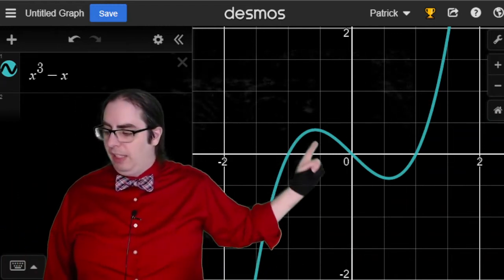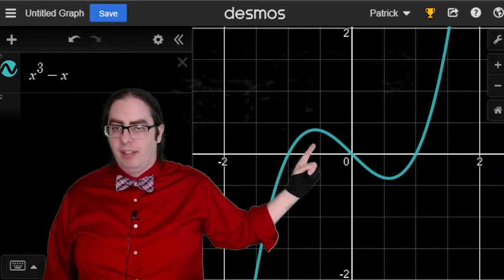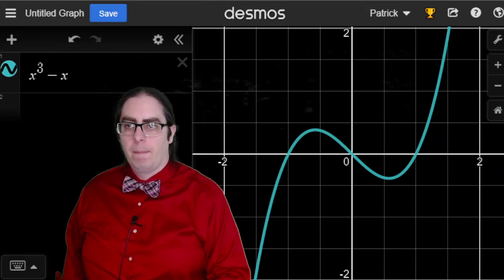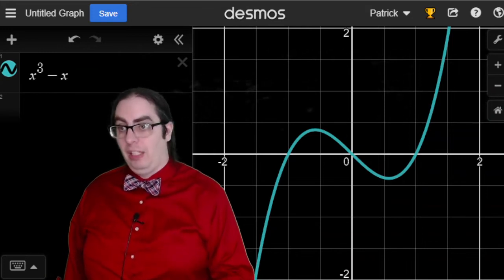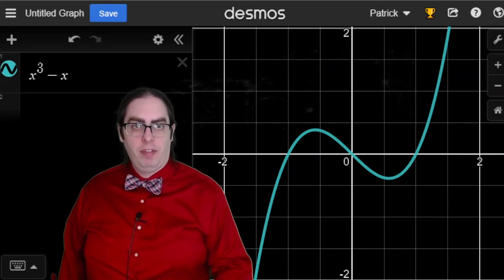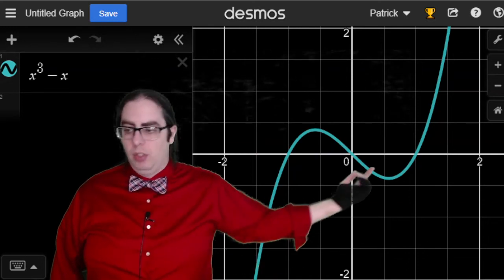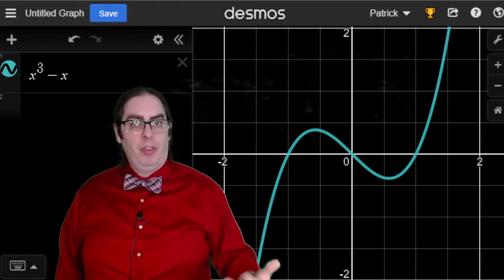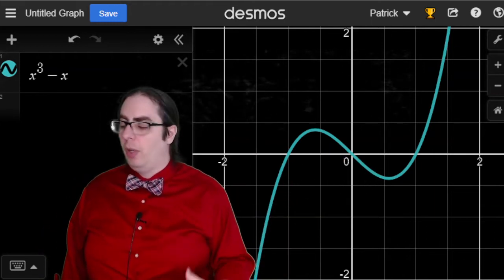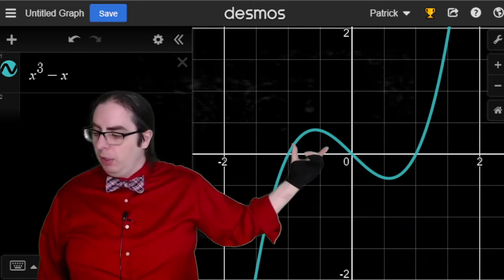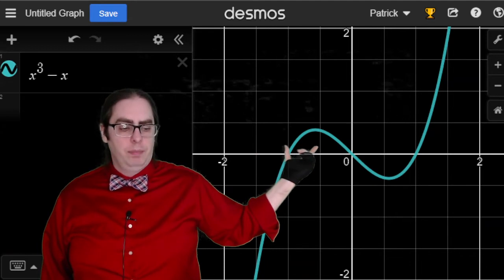So I'm looking at the area between the curve and the x-axis here, and the area between the curve and the x-axis there. I don't want to just integrate because this is in fact symmetric. This is an odd function, and if I integrate going across this region, I'm going to end up with 0. And so I have to look at each piece of this on its own. I'm going to focus on the positive branch here.